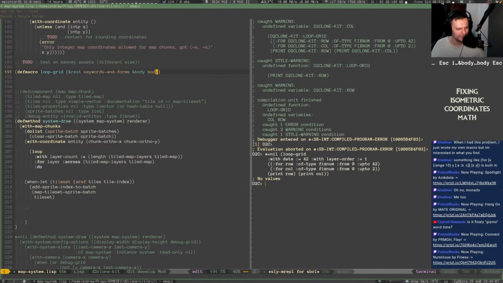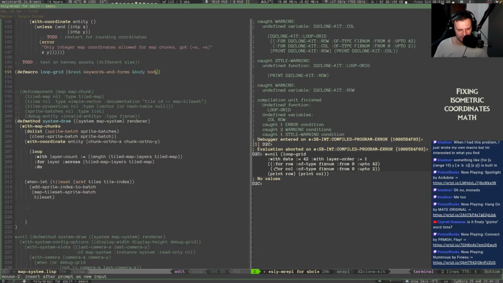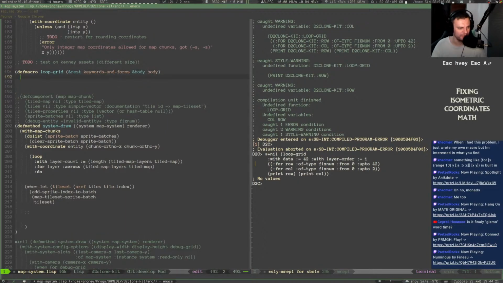I'm not sure. So in this, theoretically, this list of lists that I'm interested in would be the last argument, the last element of that, right? So what I'm gonna do, let's just print that. I mean, not exactly that, but the rest of it. Not the rest, but the last.